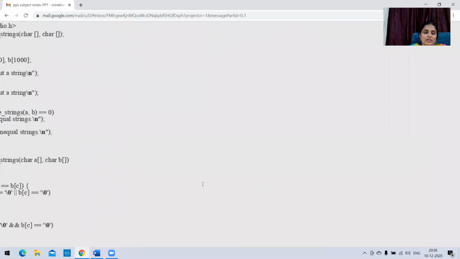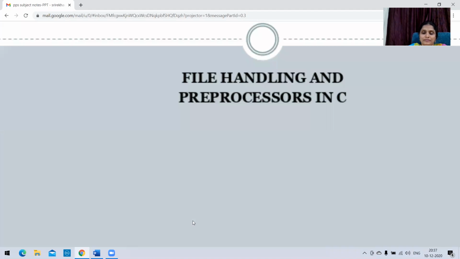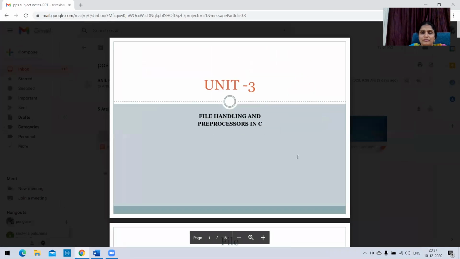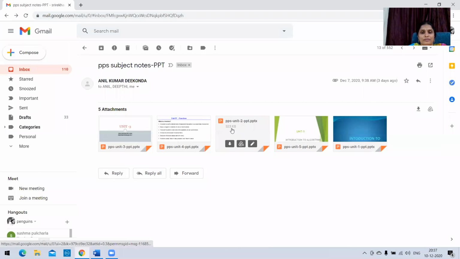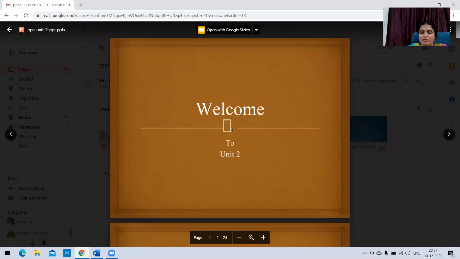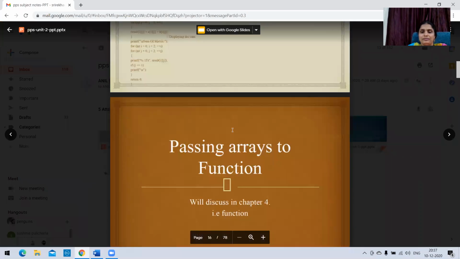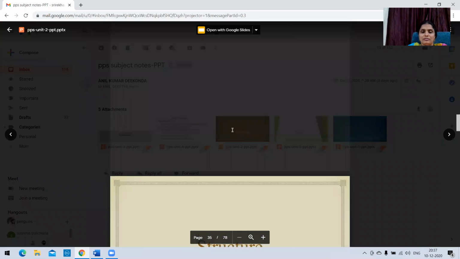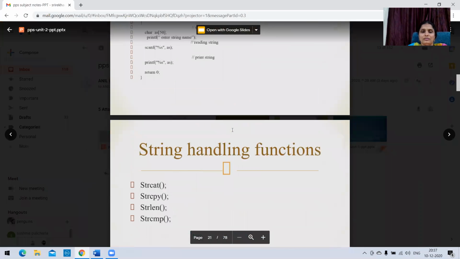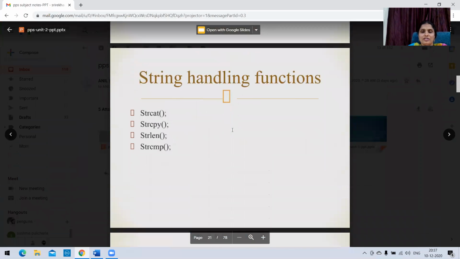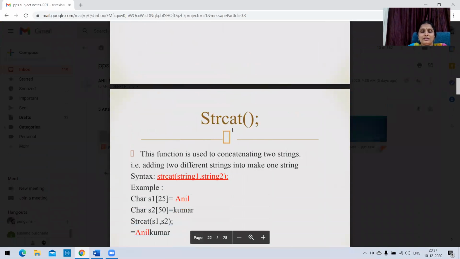Here, like in arrays, you can pass the arrays also. Okay, string handling functions.